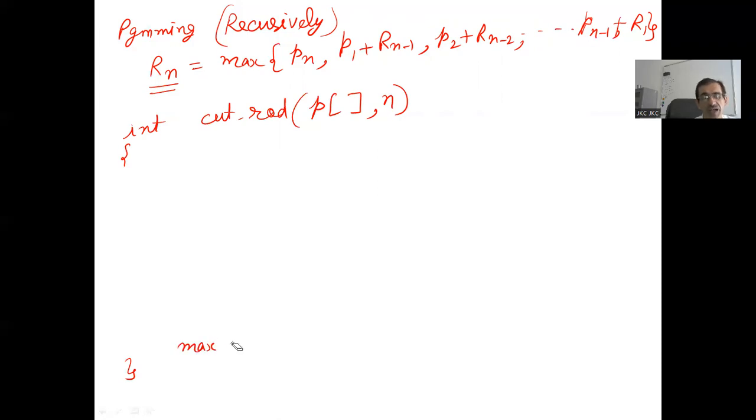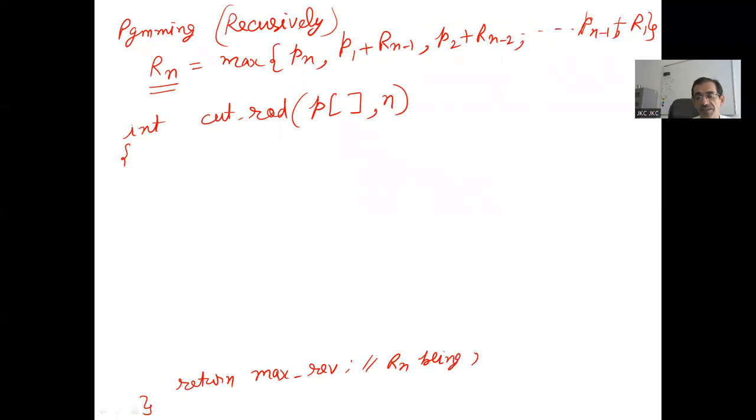So I'll write some statement where I will be doing the maximum revenue return. So the last line I will say return some variable which will be max revenue for this size. So that will be, recursively, ultimately, equivalently saying Rn being returned.